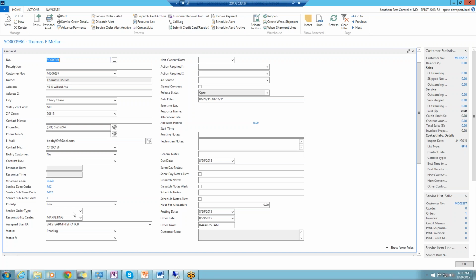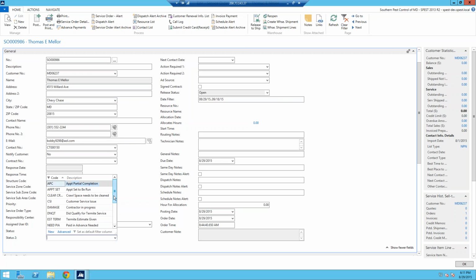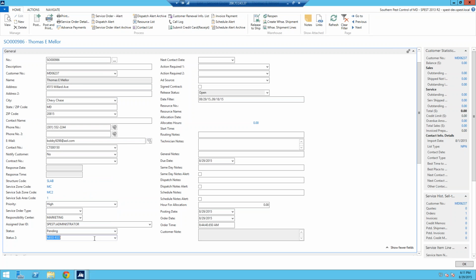We have this field here for priority, which we can use for low, medium, or high to do something with, for instance, maybe urgent appointments. I'm going to mark that as high so we can go back to that later. You've got their address here. You've got this field here for status 2, which is a drop-down list where we could put different line items that we may want to search by. Like we could have one here like needs outside spray, where we'd want to get a list of everyone that needs an outside spray.